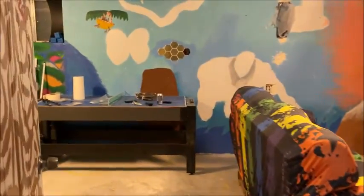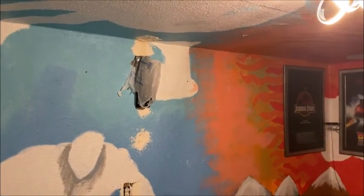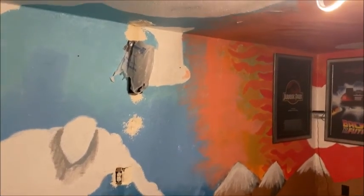Matthew and I have been working on this room for a long time. It still needs some work. We've got a little bit more plaster to do where we had to tear out plaster to put in these special lights that he has here. I forget what they're called, but anyway, pretty cool idea, but I had to tear a little sheetrock out to do it.